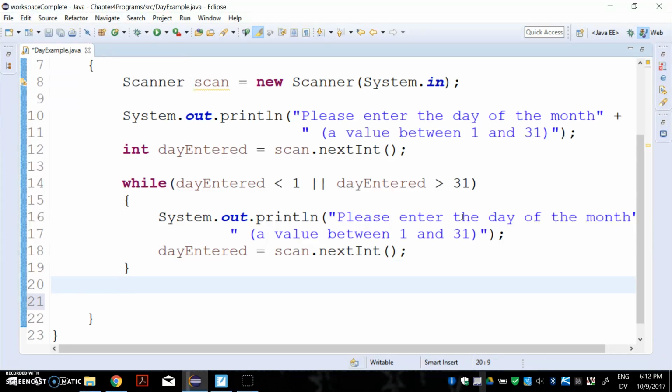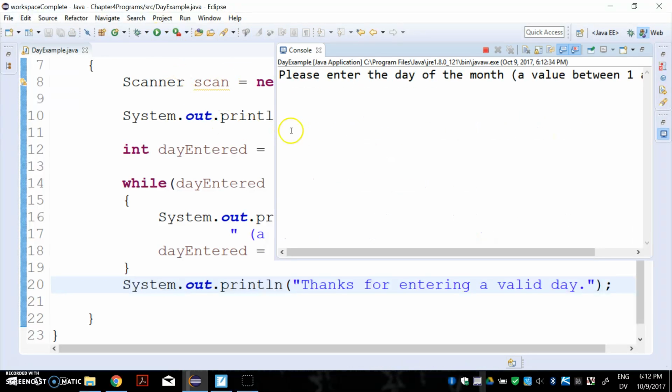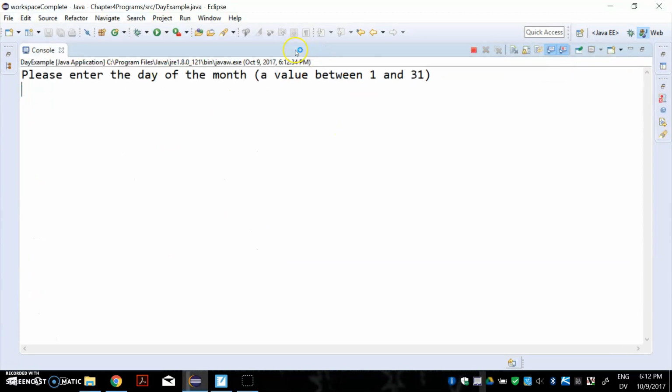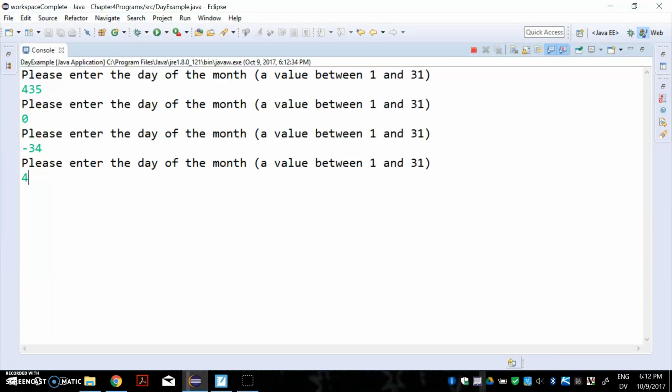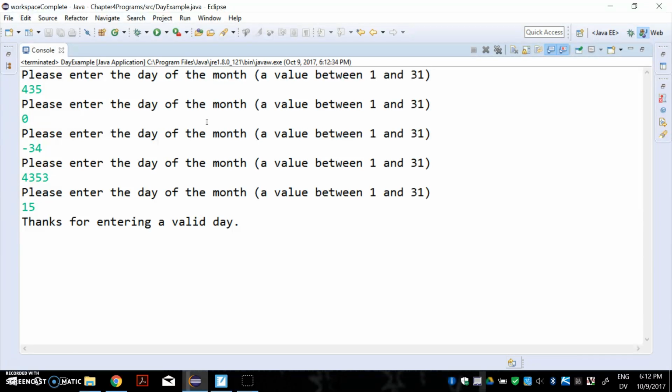All right, there'd be one more line here, just saying thank you for entering something correct. So we would do maybe one more system.out.print that just says, thanks for entering a valid day. All right, and so we can verify that this code is working right. So enter day of the month, and I'm going to mess it up this first time. So I'm going to enter a huge number, and it says, nope, that's no good. I'm going to enter something less than 1. Nope, that's no good. Negative numbers, no good. And it'll finally say okay if I enter something like the 15th, then it'll say, thanks for entering a valid day.